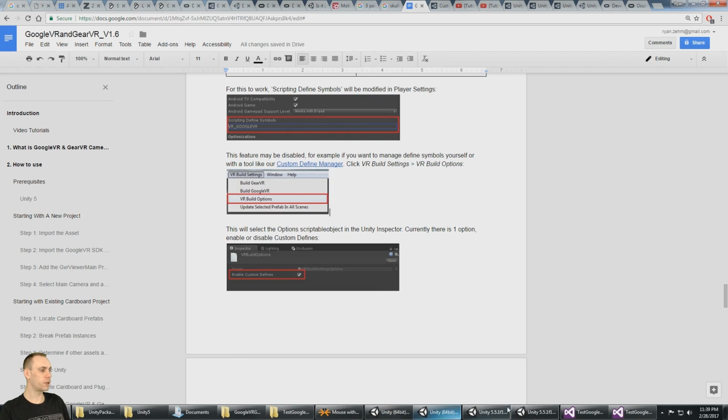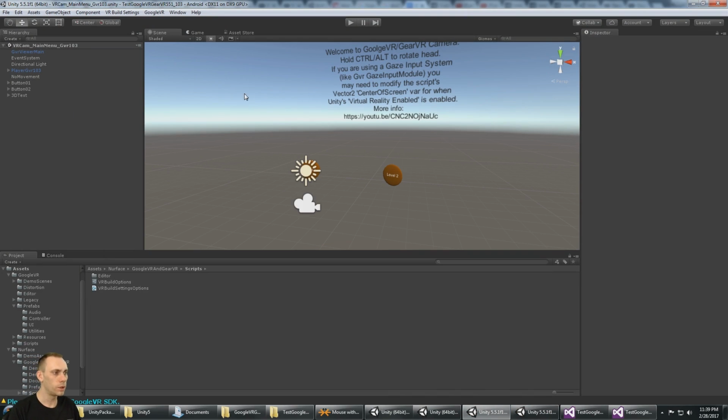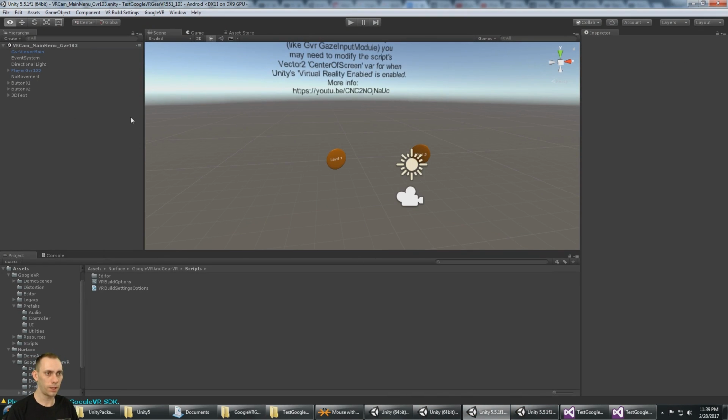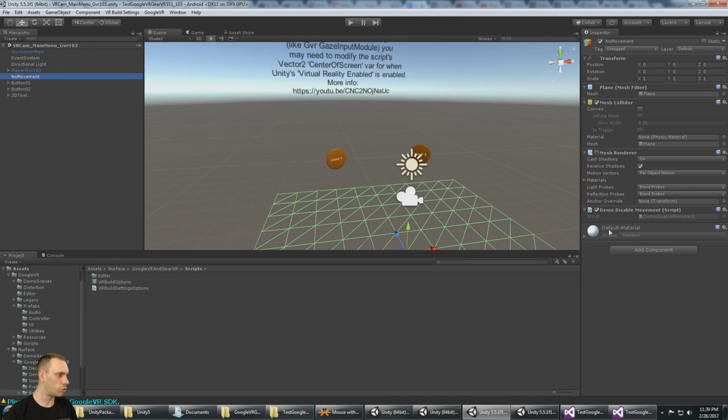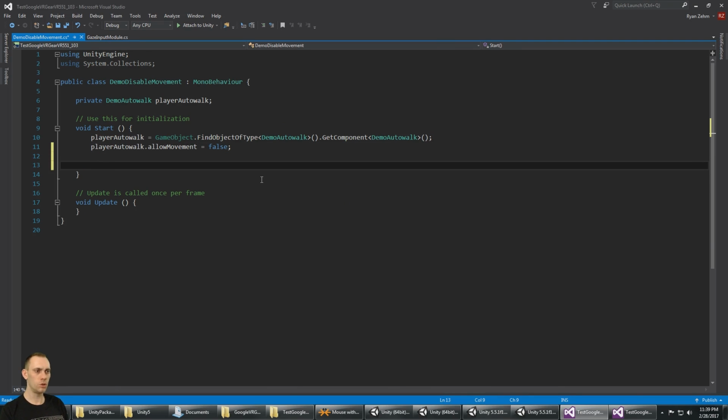And then let's take a quick look at how that looks in scripting. So here I am. Let me just go to the no movement script. And when it starts, usually you do custom defines here. You say if, and I'm going to say VR underscore GearVR.